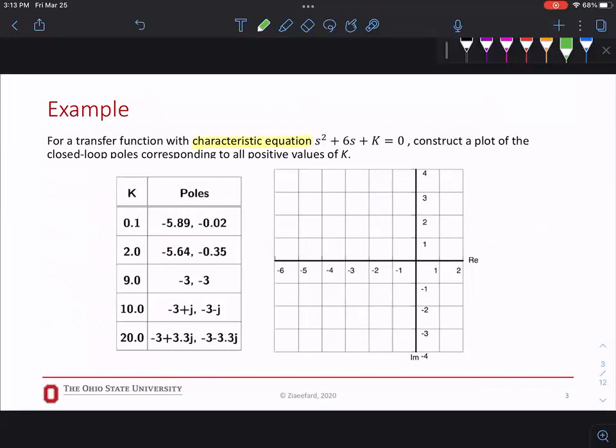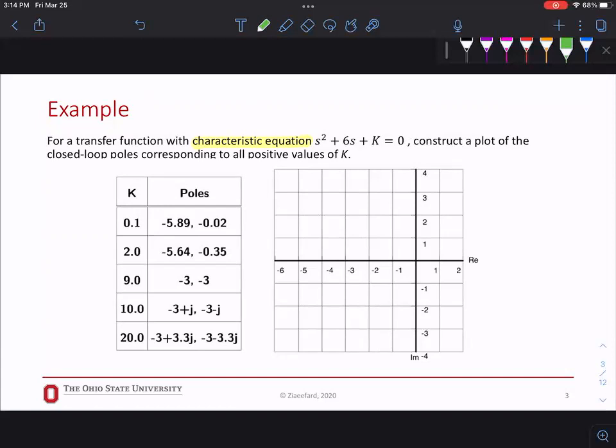This has the controller in it. You don't know what the actual system is. You can separate it, but from this you need to do a little bit of work to find out what the poles of the system are, which poles are because of the system. But at this point, we don't care. We want to see the impact of our controller.